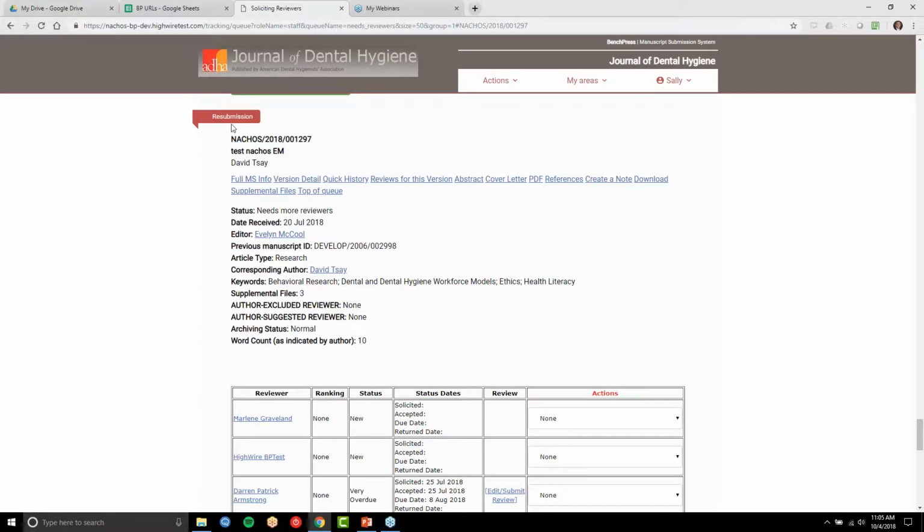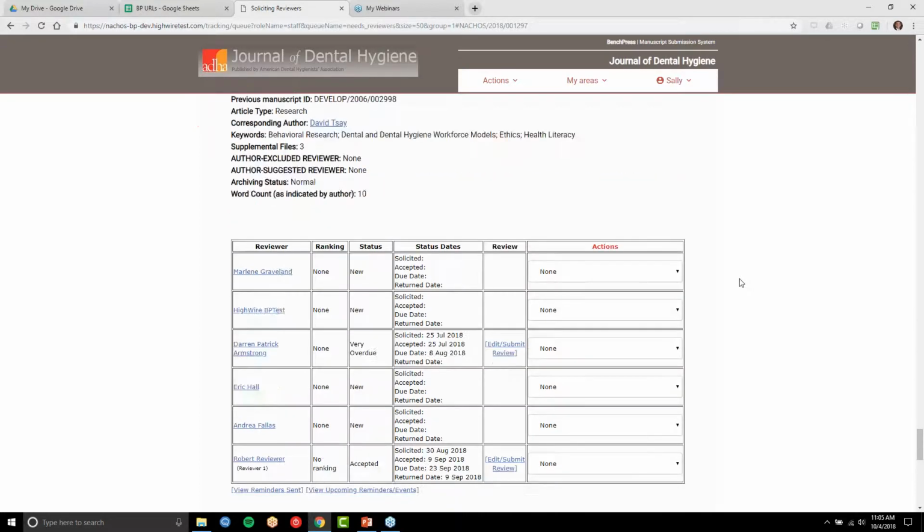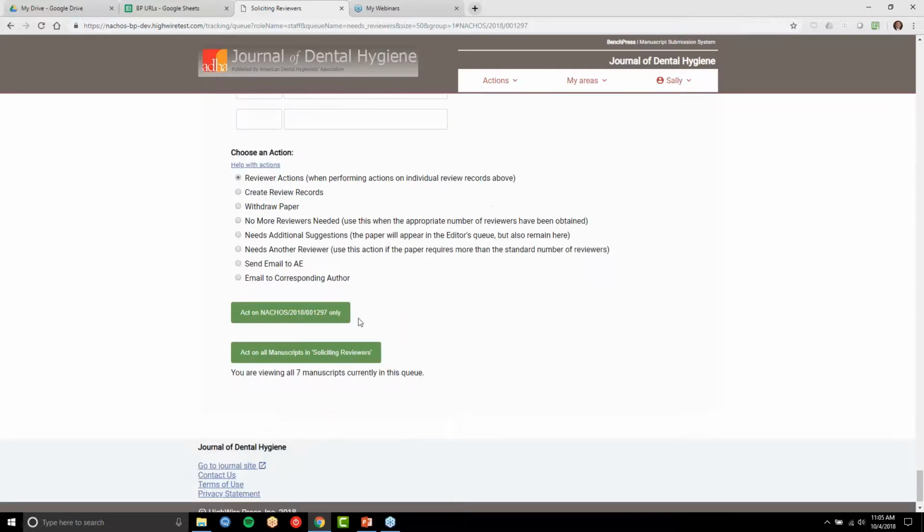We also allow for banners to differentiate from manuscripts in a queue. You'll notice the user has the option to act on this single manuscript, or they can take batch actions using this button here and act on all manuscripts in the soliciting reviewers queue.